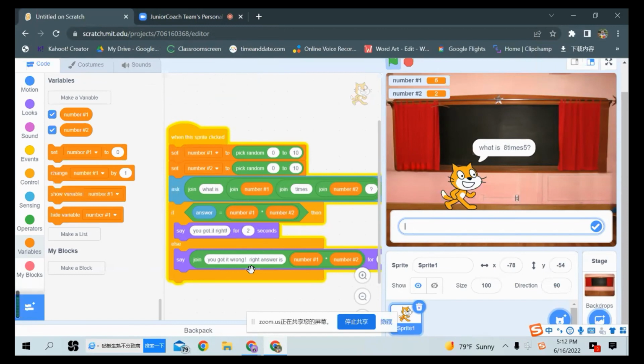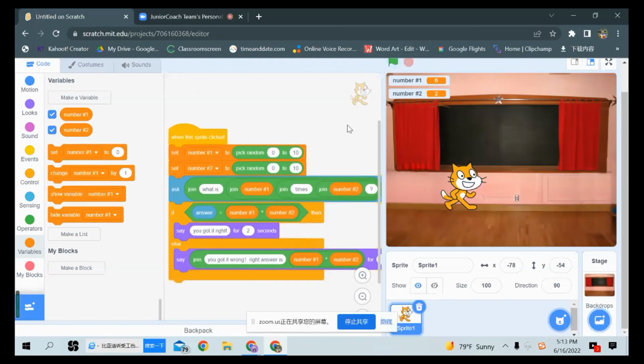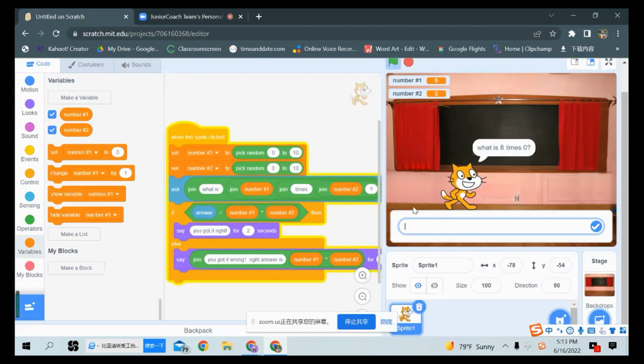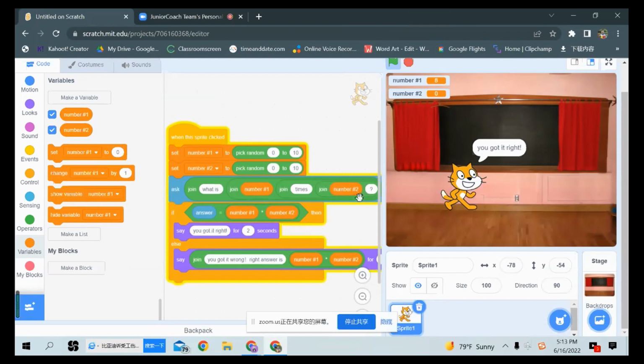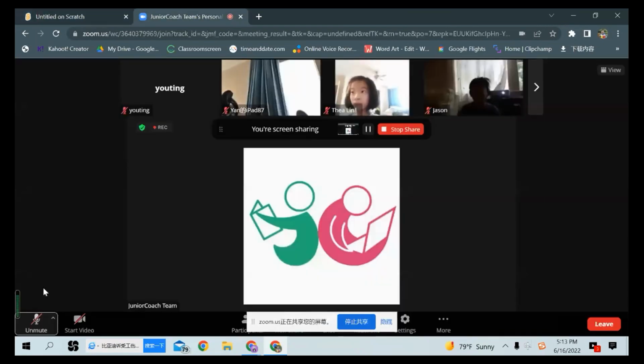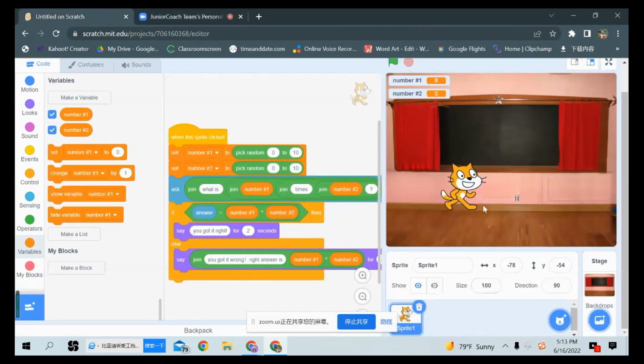Okay, what if you click the red stop and then click the green flag again just to restart it? And then click the cat. Oh yeah, it works now. Yeah, it's kind of a refreshing thing. Yep, should work now.